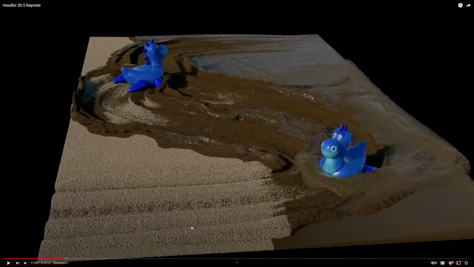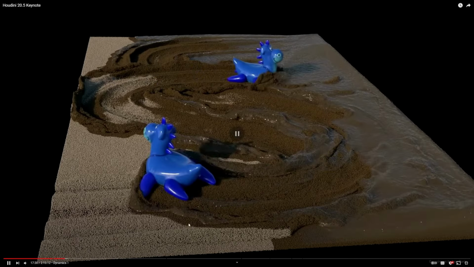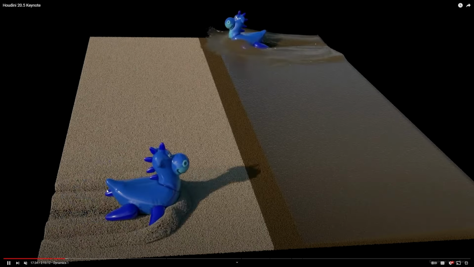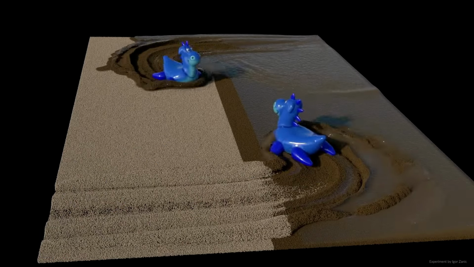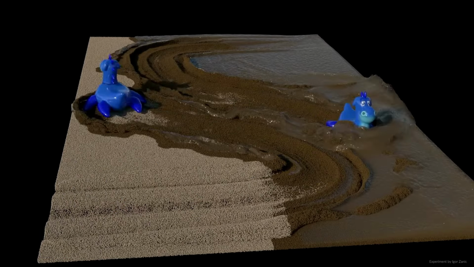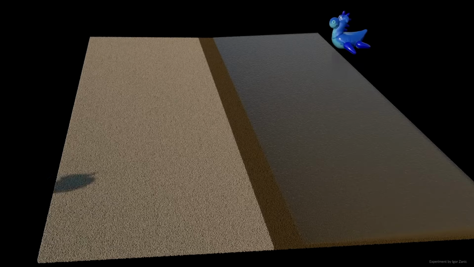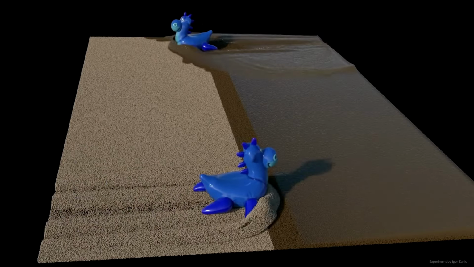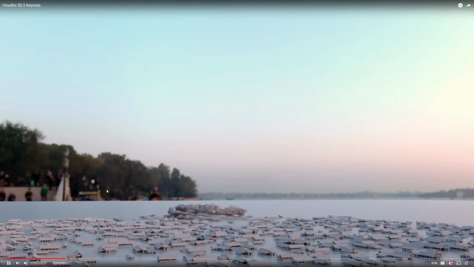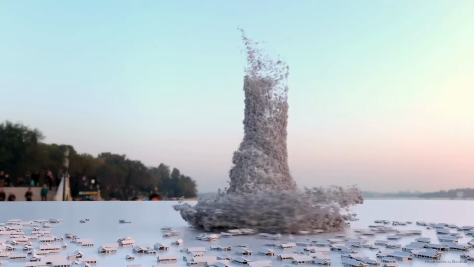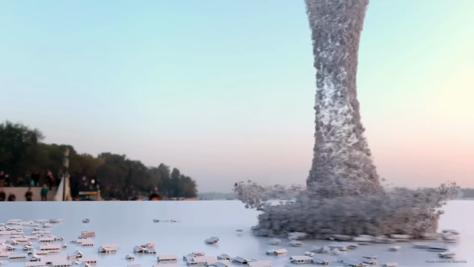Over here we see the MPM solver being used in this example for sand and water mixed. Again, this water is done with MPM, but it doesn't really look that great. So this is another example where it's a multi-physics solver, but you may not necessarily want to use it as a water solver. You can also specify its rigidity so that it's really stiff, and then you can get the entire buildings being sucked up and all.